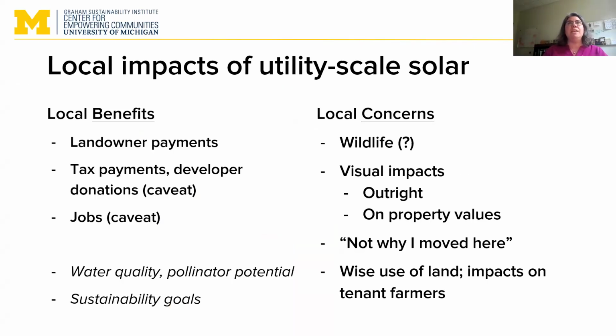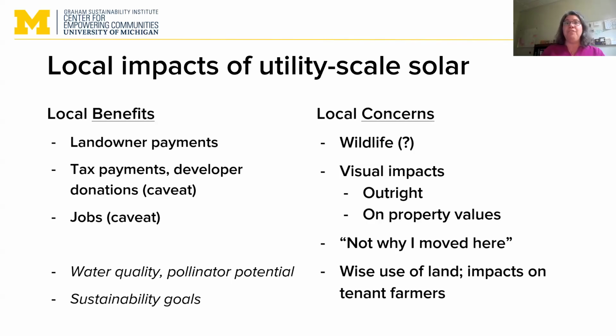On the next slide, you'll see our approach to introducing communities to renewable energy. First of all, is to show maps of the interconnection queues for utility scale, to let them know this is coming. This is something that developers are interested in in Michigan. Sometimes there's a misnomer that Michigan isn't sunny enough for this. But really, we want them to be thinking about what are the local benefits and local concerns, because when we're thinking about establishing planning and zoning, that's often the thing that comes into play.